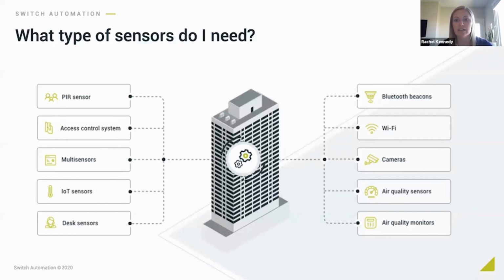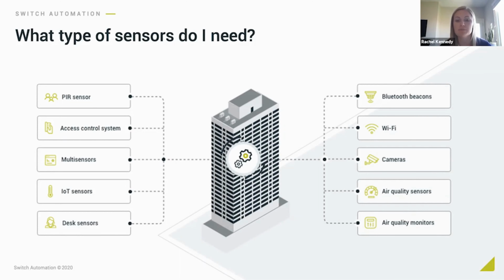If we're looking at those IoT sensors, I think the big advantage is if you don't have access to that base building system, or you're just looking to completely supplement it in a different way. These protocols communicate quickly, with low battery drainage. They're often easier to install, and they allow you to capture that granularity of data based on your specific needs.